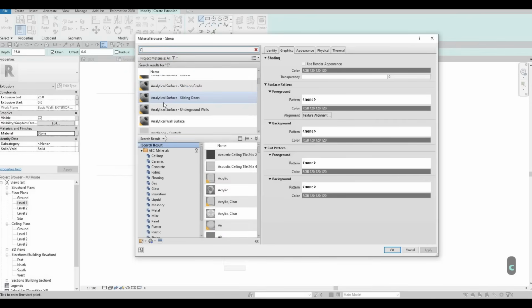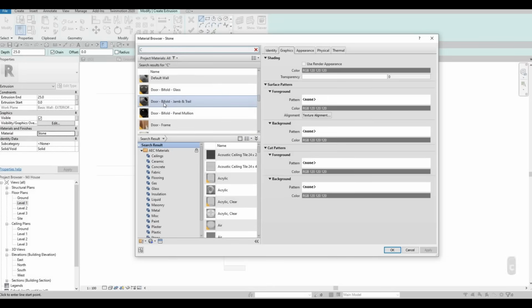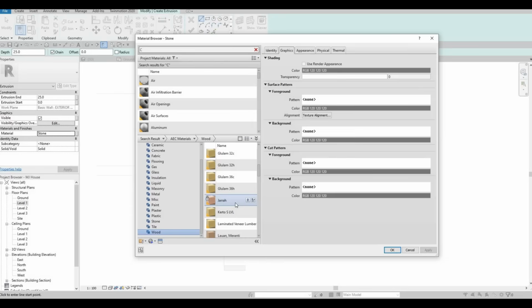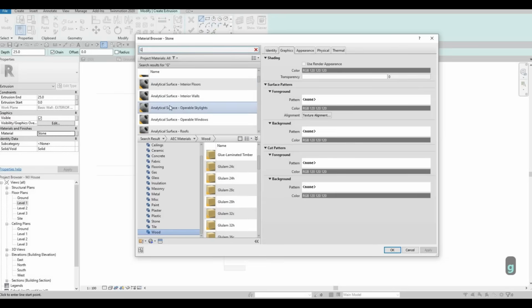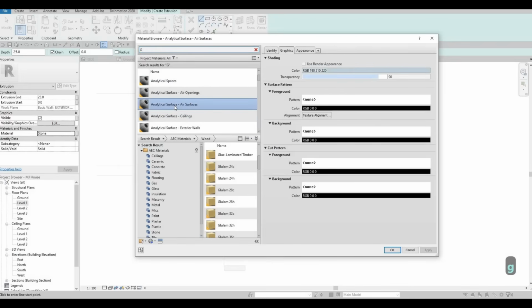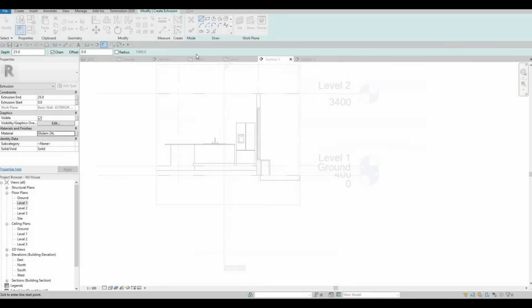Type C, because I think it's called something wood that we already used. So wood, Golem, so it's G, Golem. There we go. Let's use this.